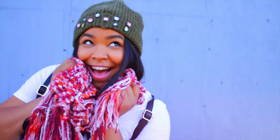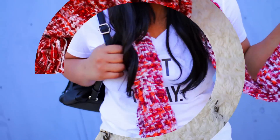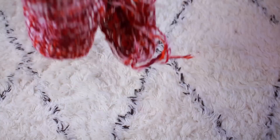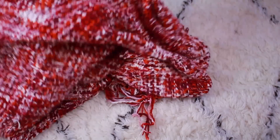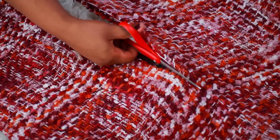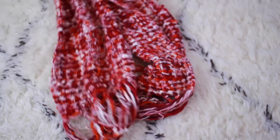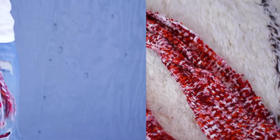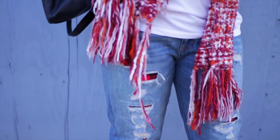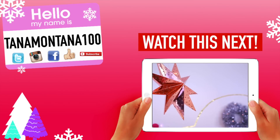This last DIY is a pretty genius invention — this is not only a scarf that is made out of a throw blanket but it also doubles as a pillow for using on your desk at school when you feel like falling asleep. It's as soft as a blanket but it's a scarf because it is a blanket. All I did was cut out a little piece of my old throw blanket — and you can even still use the blanket afterwards, so it's not even like you're wasting it — or you can just get one from the thrift store. They're super cheap there.